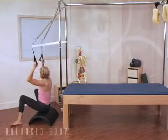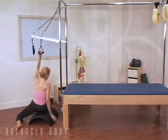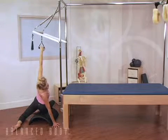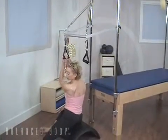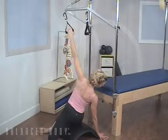And on the other side, inhale to turn. You can add a side bending as well. It's as if the top of your head could be cradled by the sole of your foot. Exhale to return. Pelvis, ribs, shoulders, neck, head, and eyes.